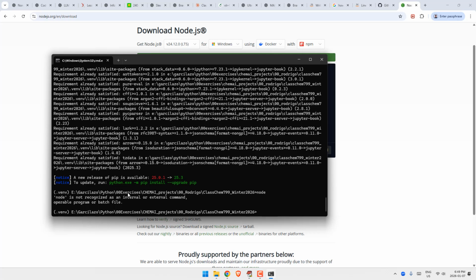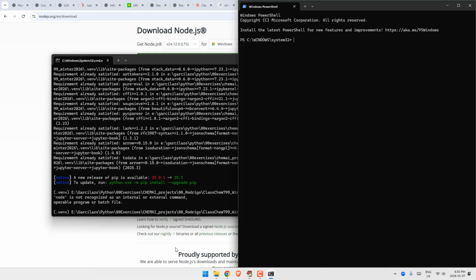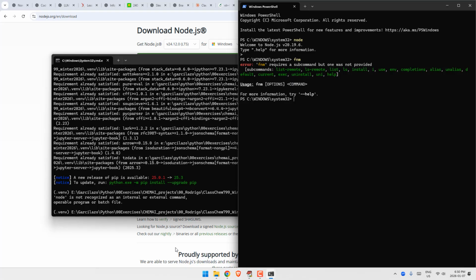What I did, however, was a little bit more cumbersome because I didn't want Node to just install whatever it wanted. I wanted a specific version of Node to be installed, and that involves a package manager. My version runs in the PowerShell. If I run node, it shows me the installation there. I'm running version 20, and I install it via fnm, which gives me basically an environment manager, after which I was able to ask which specific version of Node I wanted to install.